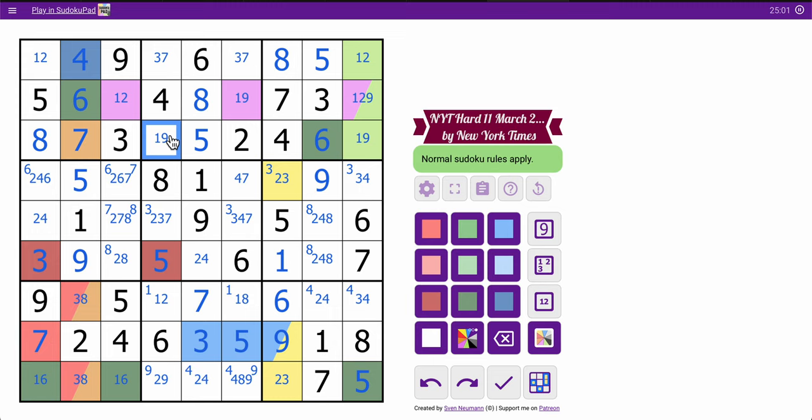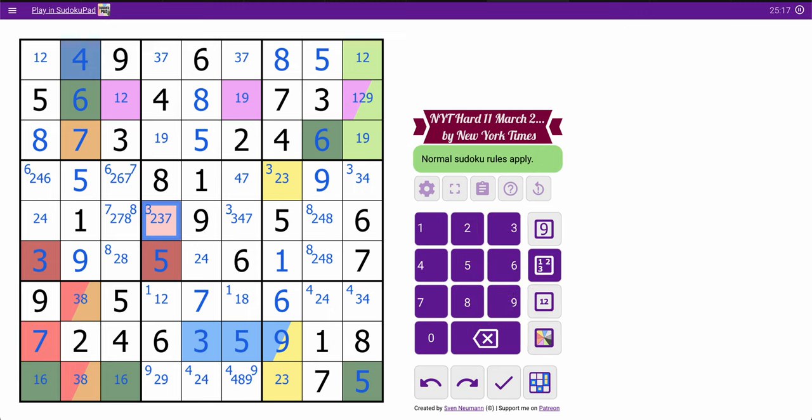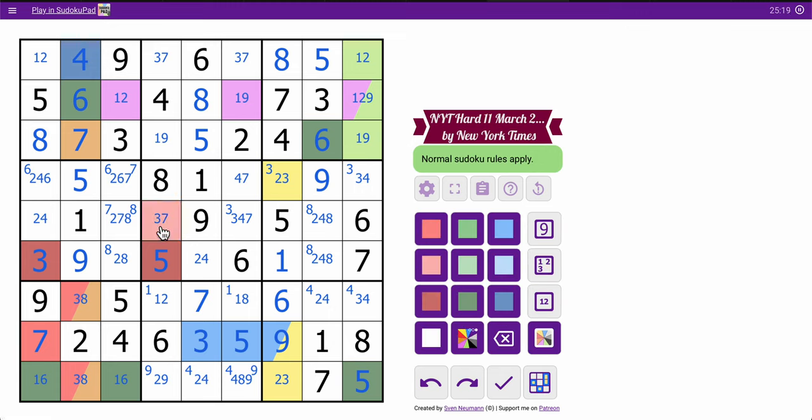1, 9, 1, 2 and 2, 9. Oh, 3, 7, I think, have to be there, don't they? These two are the only spots for a 3, 7 in column 4. This, I don't believe, can be 2. I think that's the breakthrough I was missing. This cell can't be 2 because 1, 2, 9, that's a hidden triple. But I hadn't seen that for a while. If I'd looked a little bit better, I would have seen 3 and 7 could only have gone in those two cells. This extra 2 was throwing me off.